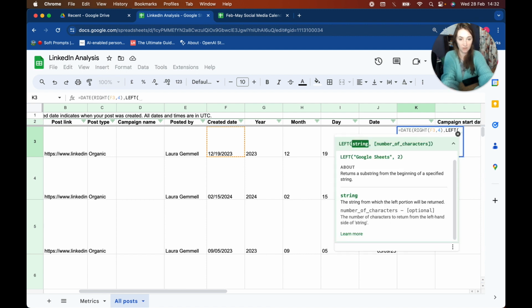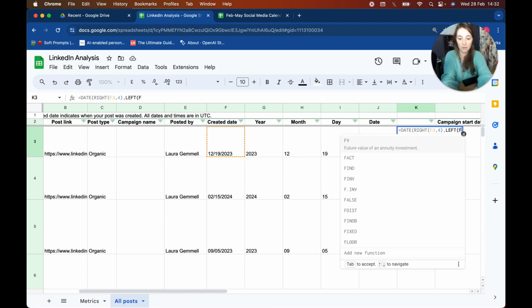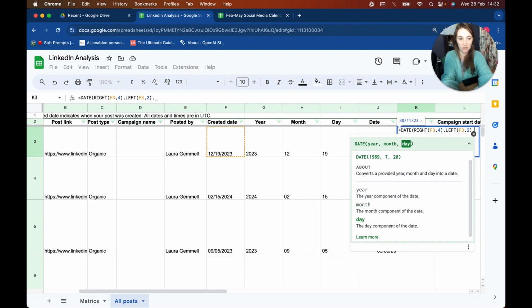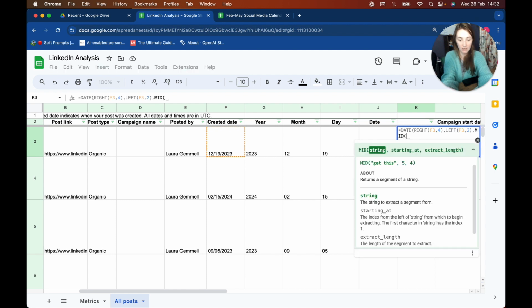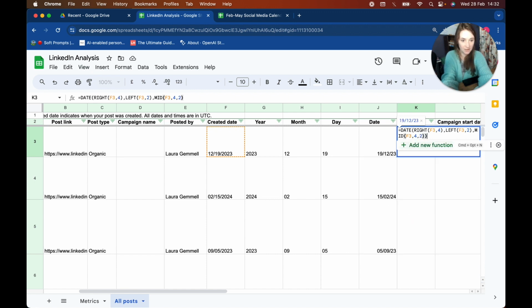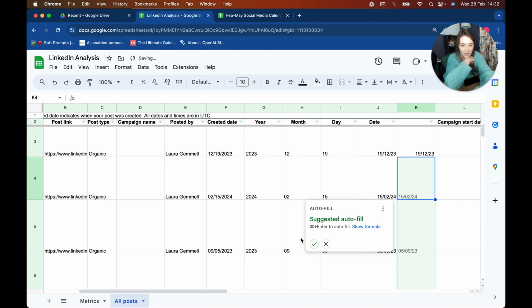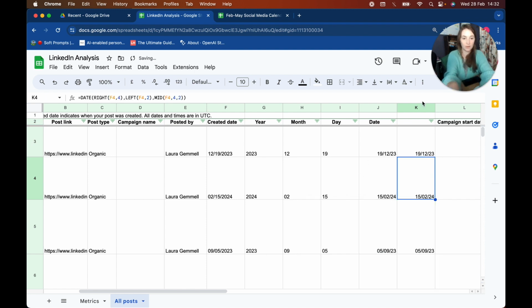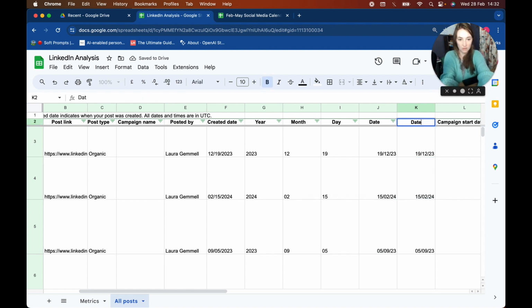So I'll just do all the others again really quickly. F3 and 2, MID, F3 and 4 and 2, and then make sure to put your closing bracket in, and I can hit enter and drag that down, and that's all worked. So now I've actually got the date that I want.